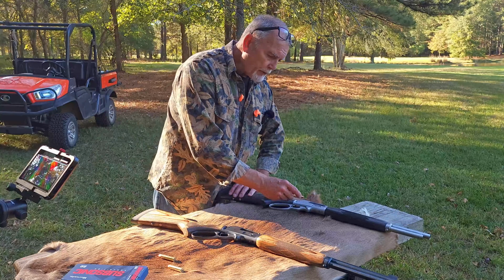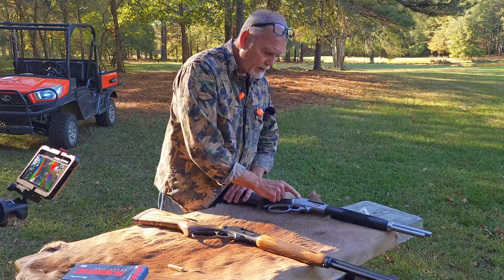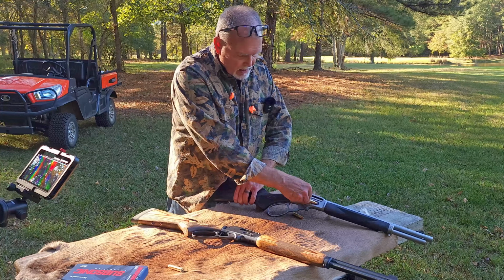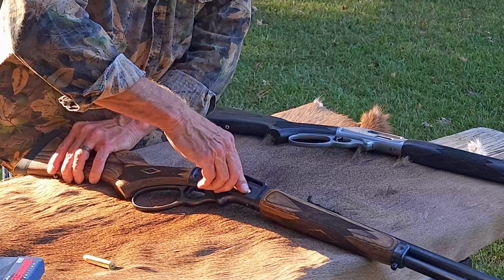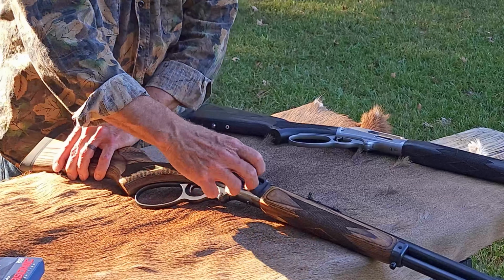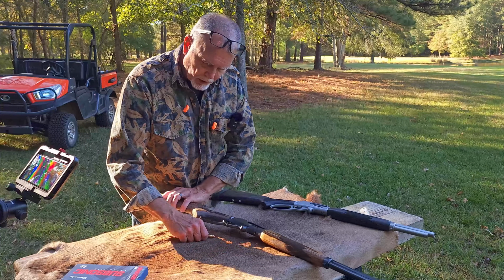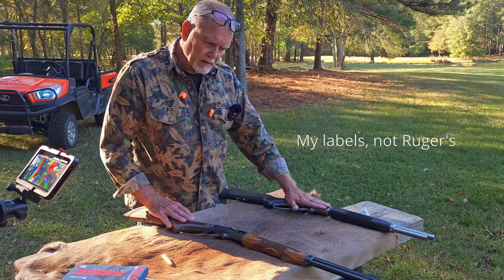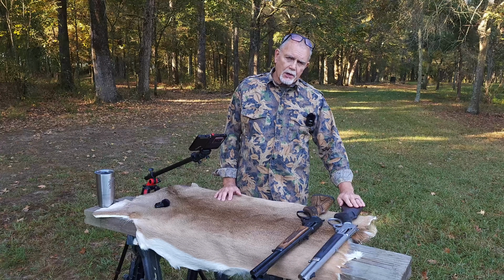I would say that. But another thing I was wondering is, will the unload feature work on the guide gun like it works on the Trapper? And the unload feature is that you just mash on that, pull out your rounds. Let's see if it works here on the guide gun as well. There you have it. Just like the Marlin Trapper, just not quite as smooth, if I could say that. But again, this is a premium lever gun. This is a deluxe.